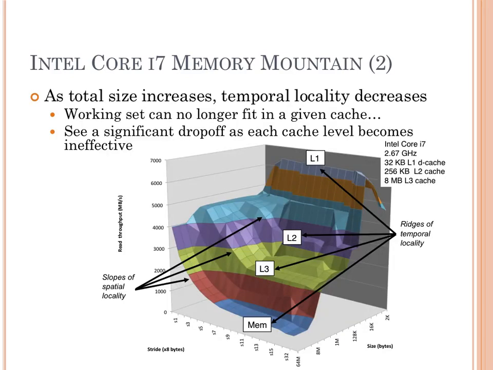So let's see if we can figure out our picture. The size is on the bottom right. You can see it starts closer to the back, being a small working set size, and then we increase the working set size as we come forward toward you. And so you can see that for very small working sets that fit entirely within L1, stride is irrelevant. Stride is the one going from left to right. You can see that we have stride 1, stride 3, all the way up to stride 32 reference pattern. So it doesn't matter as long as our working set fits in L1. Oh, and also, of course, the vertical axis is the read throughput, so megabytes per second.